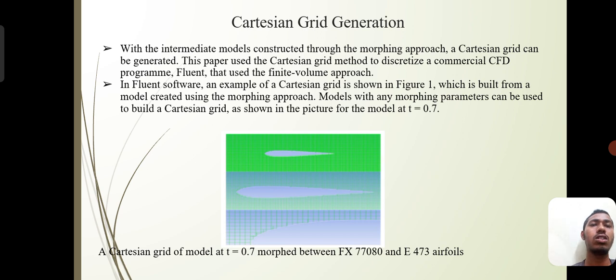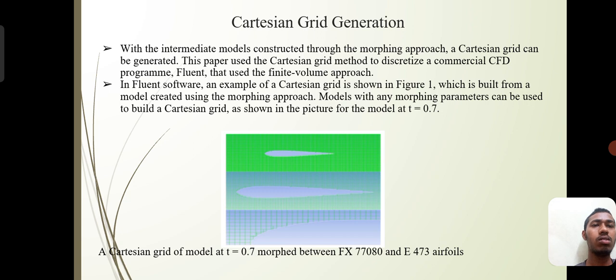In Fluent software, an example of a Cartesian grid is shown in the figure, which is built for the model created using the morphing approach. The morphing parameters can be used to build the Cartesian grid.